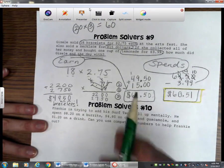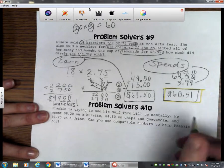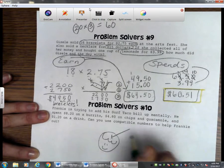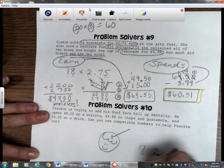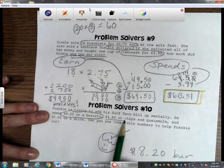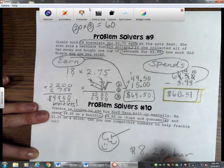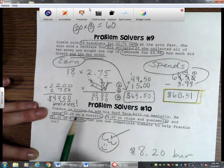Number 10, Frankie is trying to add his surf taco bill up mentally. So mentally means that Frankie's trying to do it just in his brain. He spent $8.20 on a burrito. I like to take notes and close read. $4.80 on chips and guac. Yum. Okay, and $1.20 on a drink.